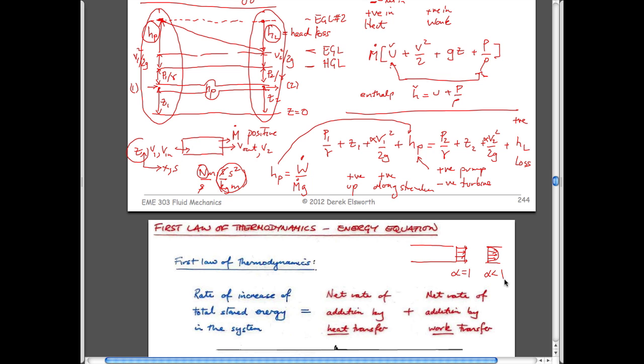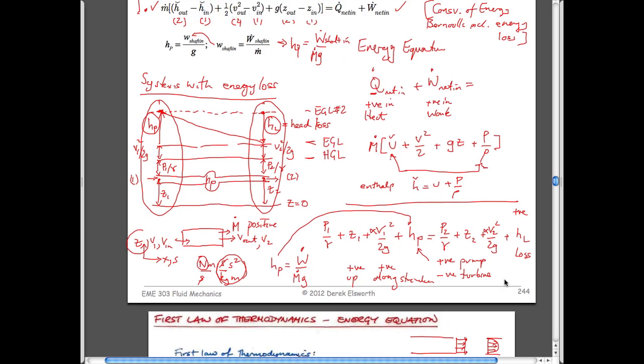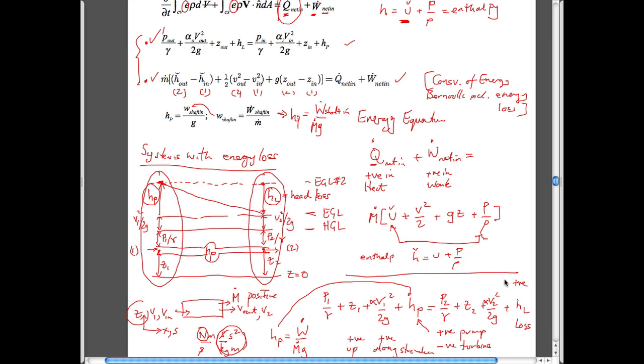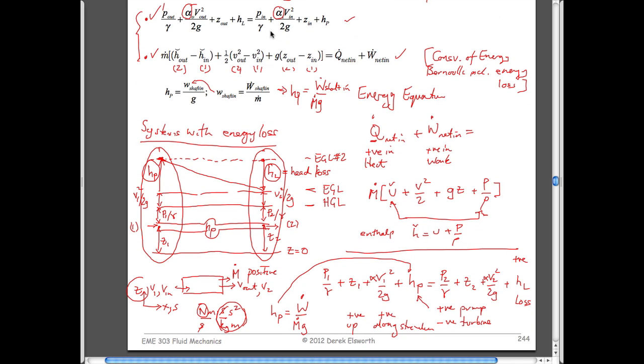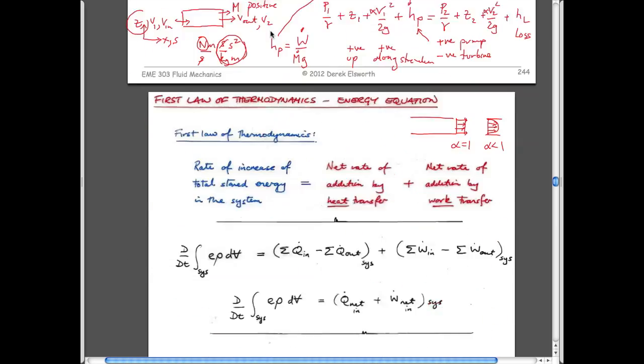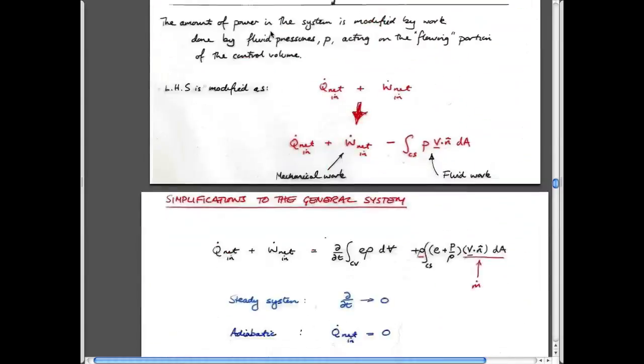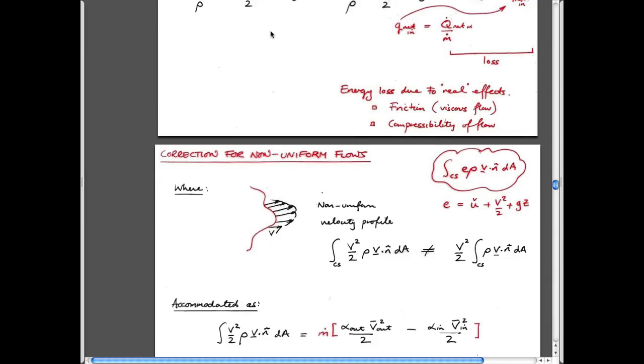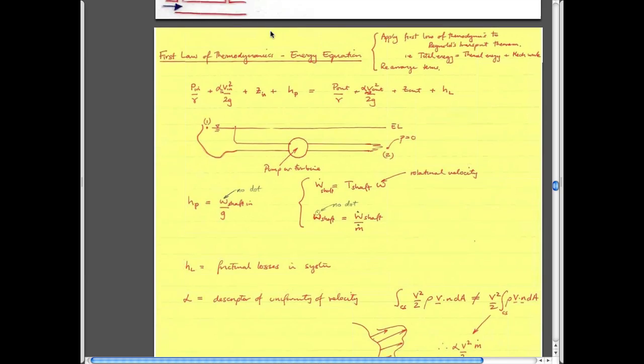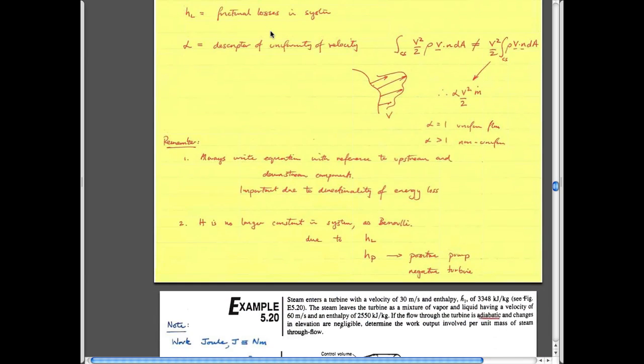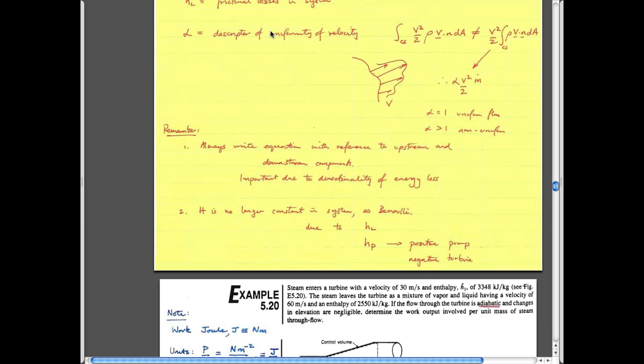So not so particularly important, but I mention it because you have it here, right? It may be different in each of these cases. And so that's the other component to have. So Bernoulli has a pump head term. It has a head loss term due to frictional losses. But other than that, it's basically Bernoulli. Then we have to go through some gymnastics to get there, which we're not going to worry about. But you see it summarized on this yellow sheet, and we'll do some examples in a second.